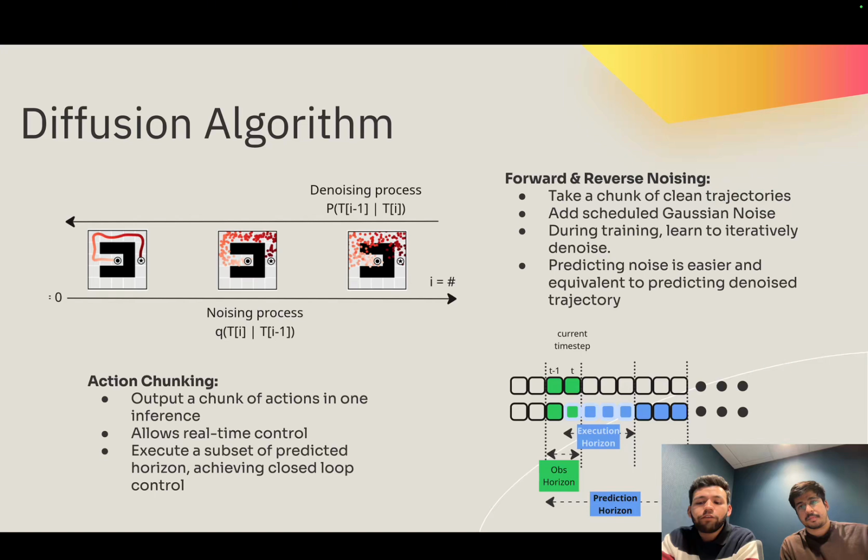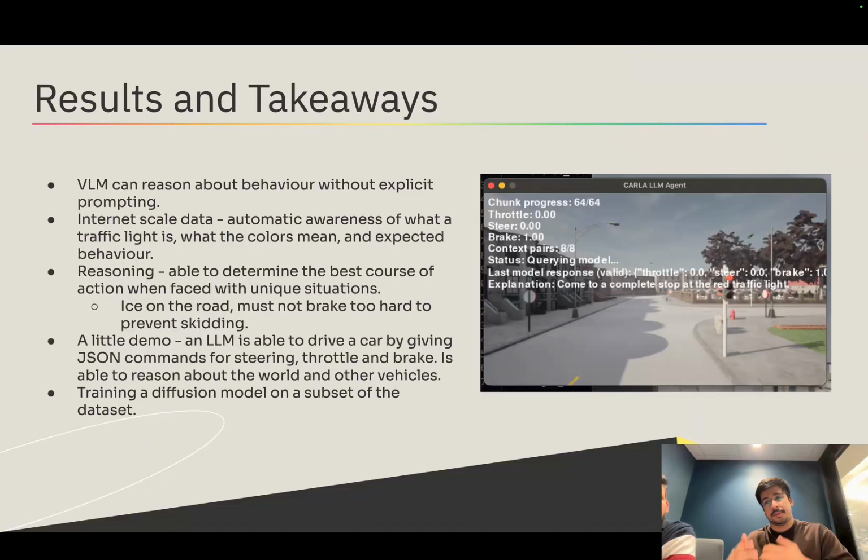We wanted to figure out whether the Qwen model was actually capable of reasoning about these long tail situations, and we did that by basically having the Qwen model drive the car. We gave it a video of our car's front camera, and we asked it to output a JSON with the steering angle, the throttle, and the brake value, and give a reason for all of this so that it can drive the car. Then we took this JSON and put it into Carla and had the car drive at that rate. On the slide on the right, you can see that it has seen the red light, and it has explained to us that we have to come to a complete stop at the red traffic light. And you can see that it has set the value of brake to 1.0, throttle to 0, and steer to 0. So this information exists in the Qwen model.